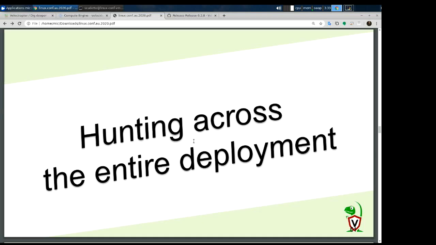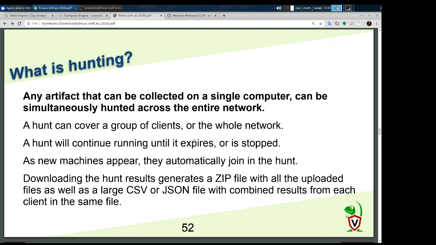Okay, so let me just talk about the hunting, and then we'll talk about the customizing. We don't have much time. Hunting is all about searching for this thing across the entire enterprise, right? We want to issue that query across everything. It's a very simple concept. We have a query that collects specific information, and the query can be very specific. It can be so specific that if it returns any rows, that's bad, right?